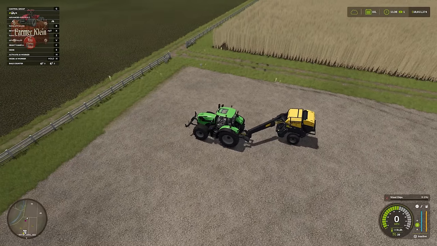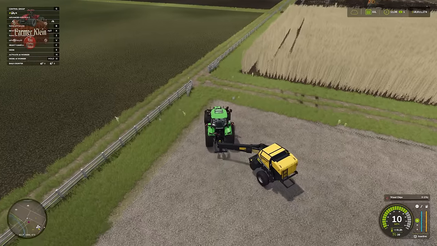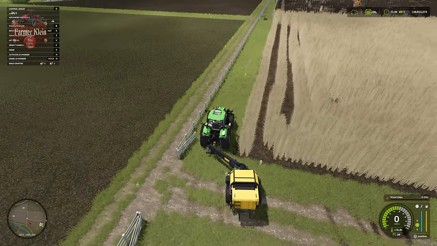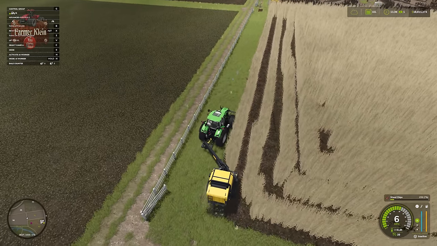So we're going to turn the baler on. It swung out here to the right. We are going to lower the baler down. And off we go.